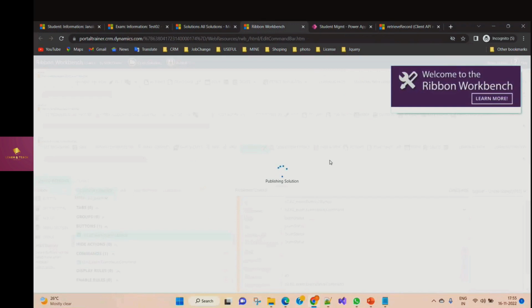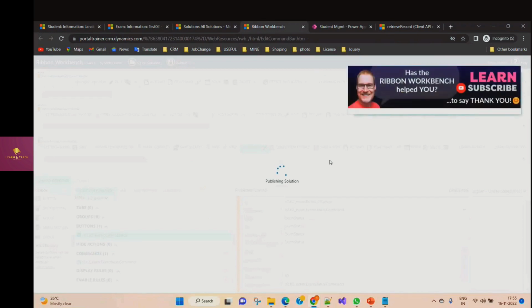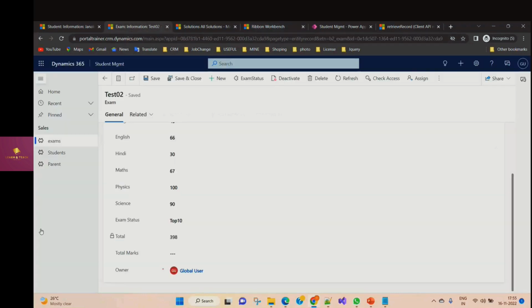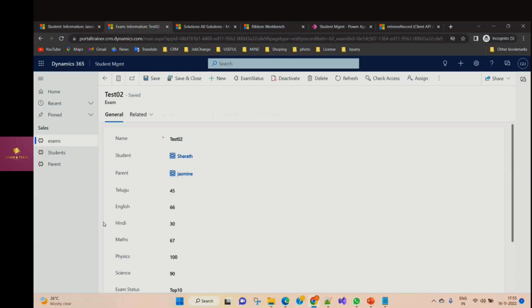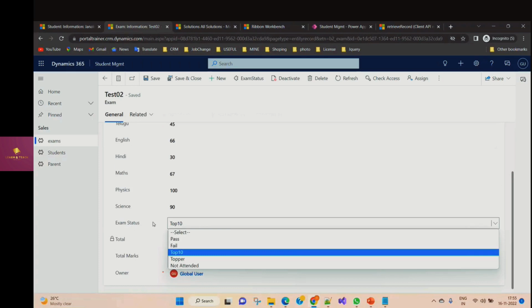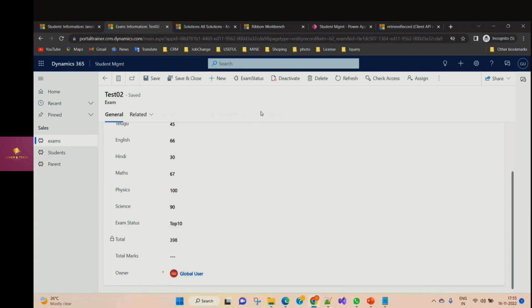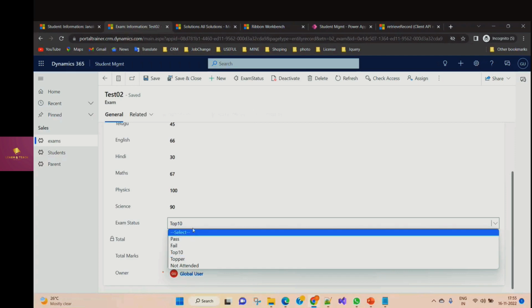And we can also use some value rules. By using those value rules, we can hide the buttons whenever you want to hide the button. For example, this is an option set, right? So if the exam status is pass, I want to show this exam status button. If the exam status is not top 10, I want to show the button.